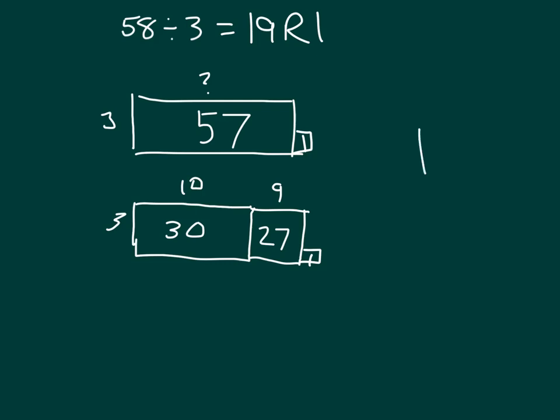Supporting this with long division, here's 58, here's the 3 that we're dividing by. We start with the 5 tens, and when we divide by 3, we do get that 1, because 1 times 3 is 3, and 5 minus 3 is 2. That's why we had the 1 ten right here, and that's also why we have 27 here, because this 2 is going to get regrouped with the 8.